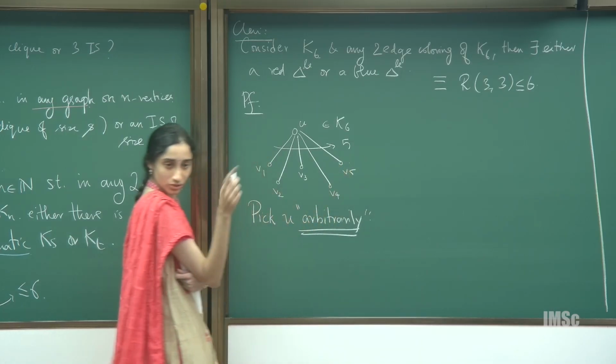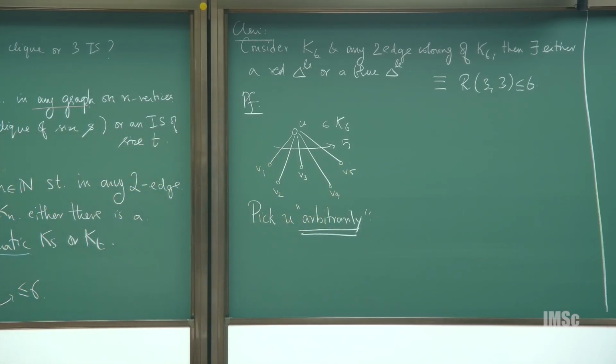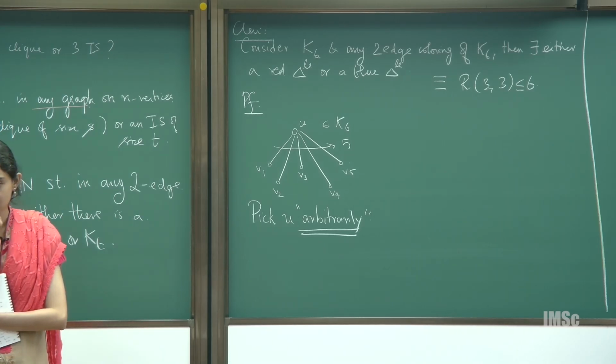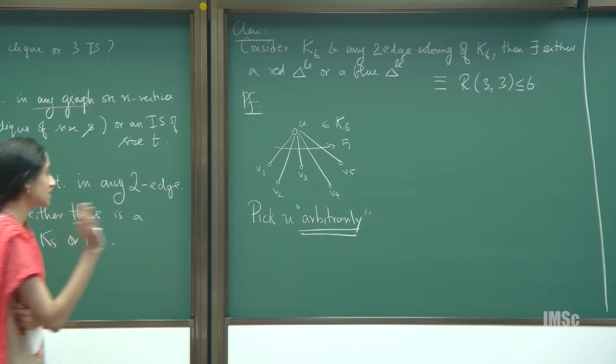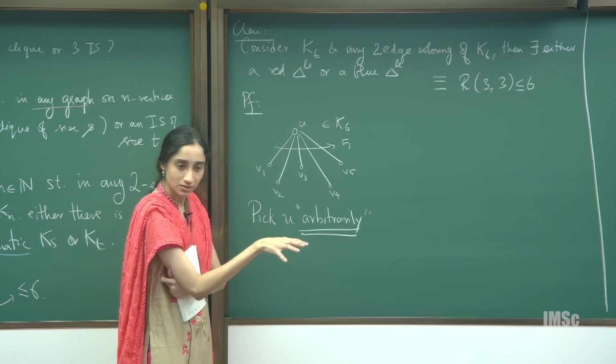So have you seen this before? So someone who has not seen, can you try? Maybe you should wait. So far it is clear, right? She has done something. You have picked one, you don't know what to do, so you have to pick a vertex. And then there are 5 outgoing edges.